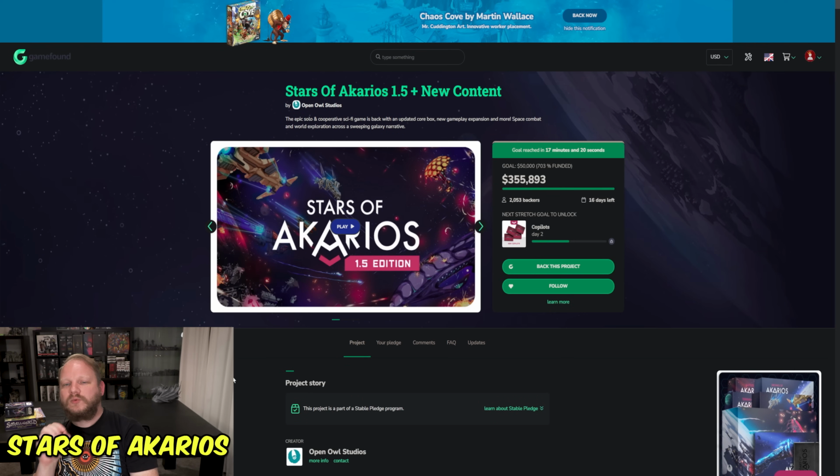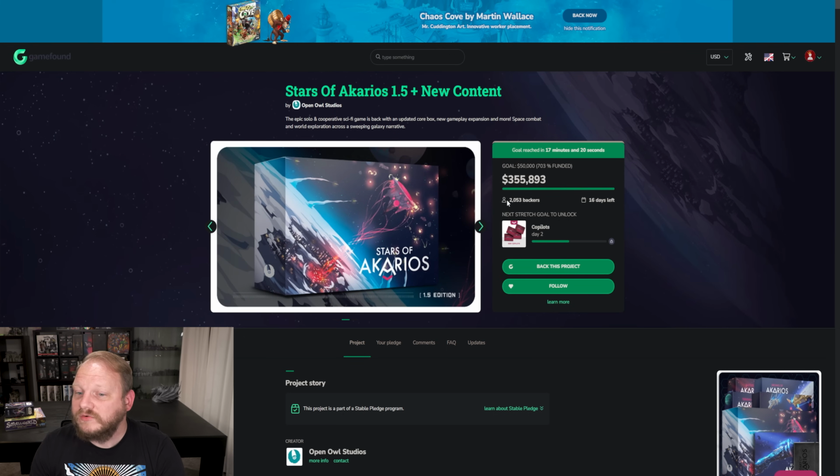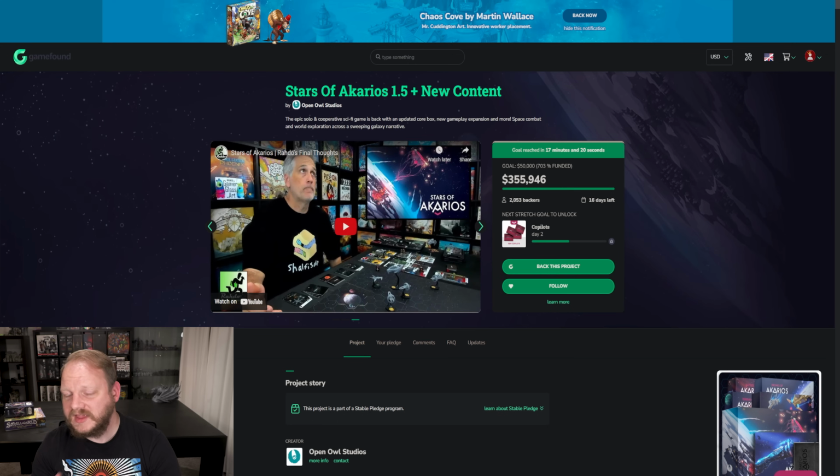Stars of Akarios 1.5 plus new content. This is by Open Owl Studios. 355,000, over 2,000 backers. So doing very good there. It's still 16 days to go. The backing's very interesting here.